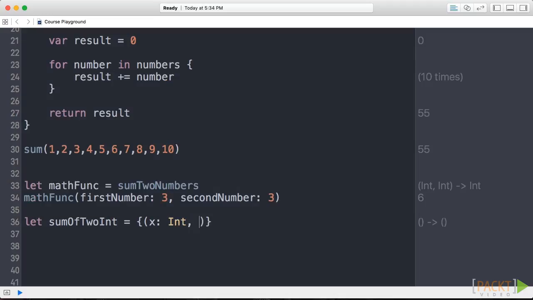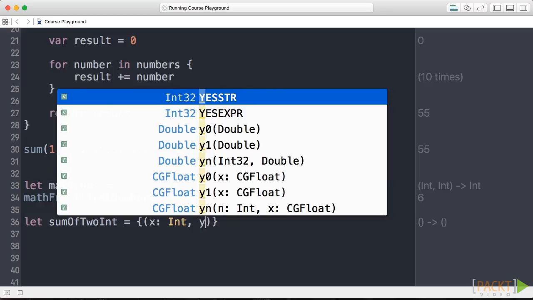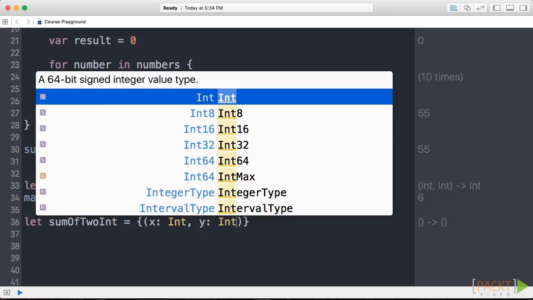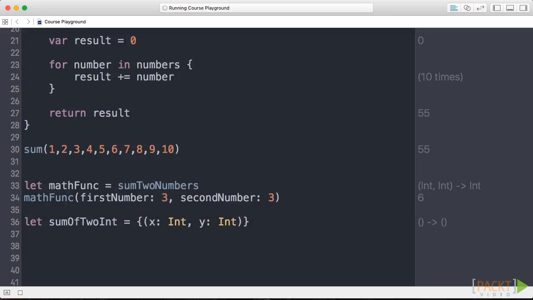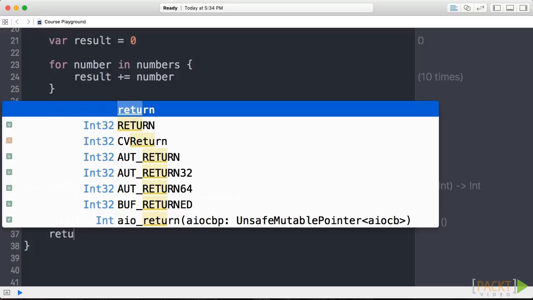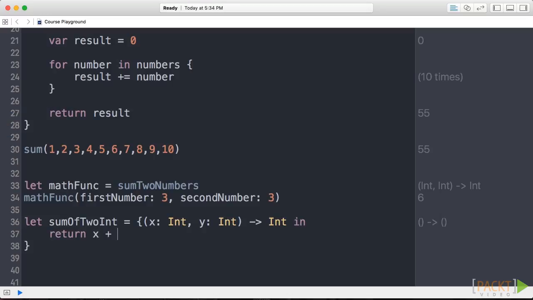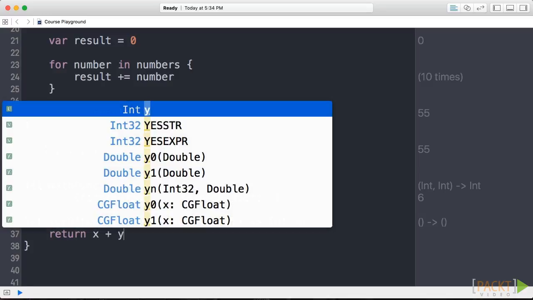For this, we define the parameters called x and y, as we did for functions: x colon Int, comma, y colon Int. For return type, in this case Int, followed by the in keyword, and return the sum of x and y.